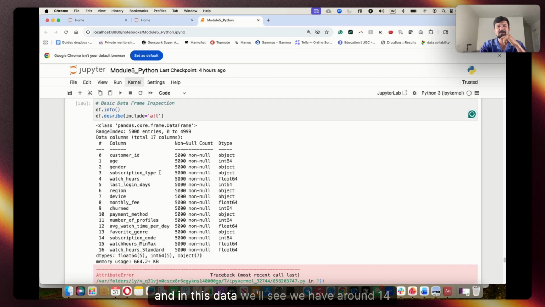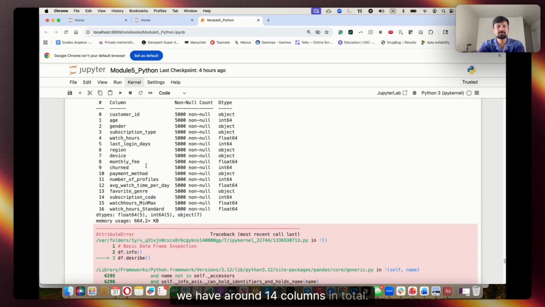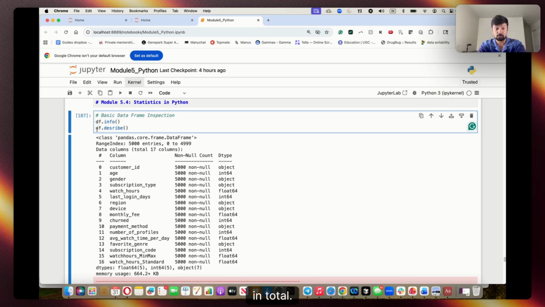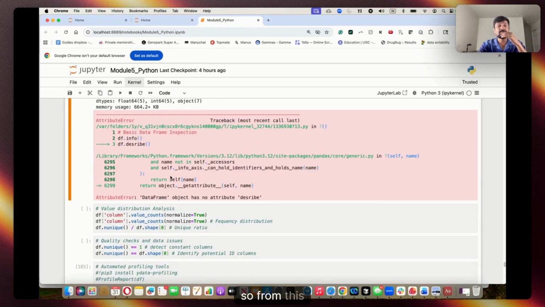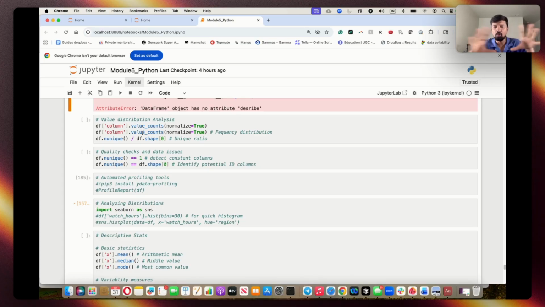In this data, we have 14 columns in total, with non-null values, and around 5,000 instances in total. From this, we can keep exploring each and everything. We can define the column name, identify which values we would like to explore, check the shape, and identify the unique values. We can do a whole lot of things.